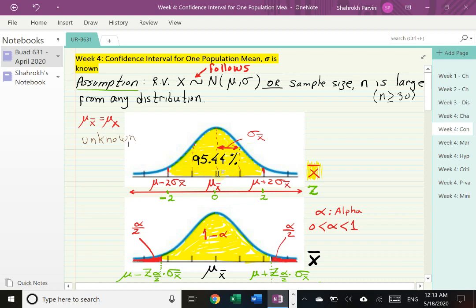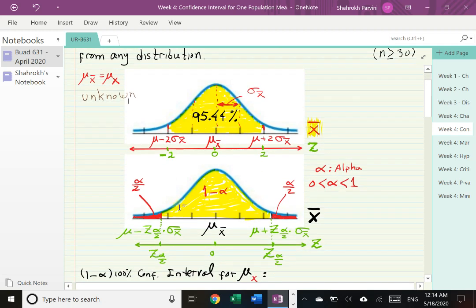And like I mentioned earlier in the previous lecture, if you go 2 deviations above and 2 deviations below, that interval is 95.44%. Now the z-scores that correspond with these are 2. The number that's attached to sigma x bar is 2. That comes directly from the z-score. The z-score is 0 at the center, and at the left, the z-score is -2.